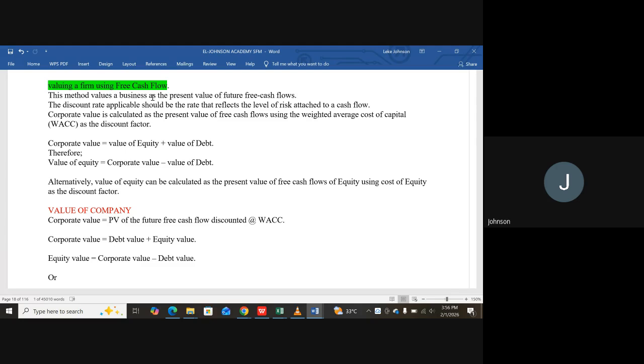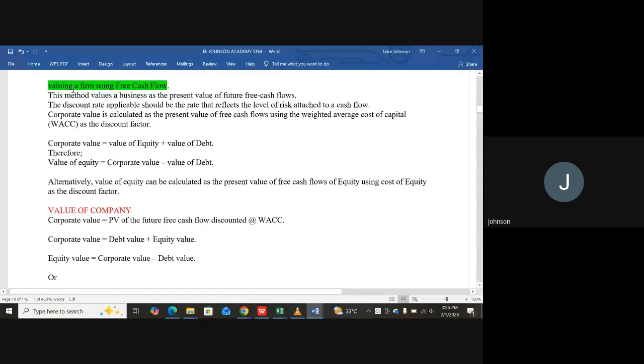When you're trying to do cost of debt, when you're trying to do cost of redeemable debts, you also need the knowledge of IRR. So there's nothing that is not interwoven or interrelated in SFM. Every topic is very important. Now, let's look at it.